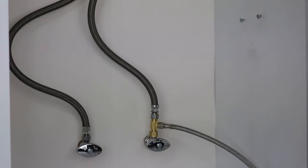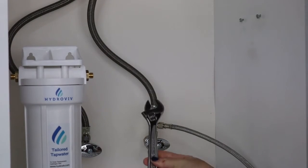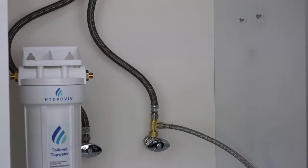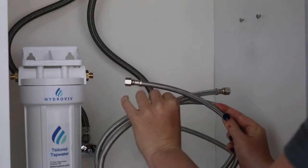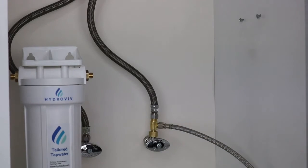Here's what you'll need: your new HydraVe filter, one adjustable wrench, a towel to catch any drips, and one quarter by quarter inch line like this one. We prefer a five foot stainless steel one — it's flexible, durable, and easy to use. You can get this at a hardware store or it's available for purchase on our website.